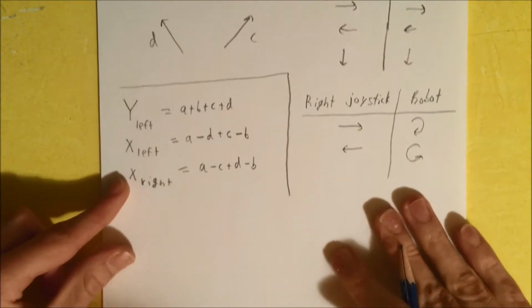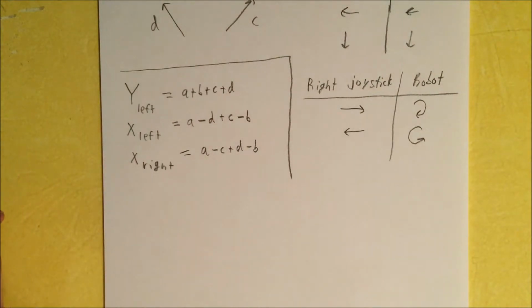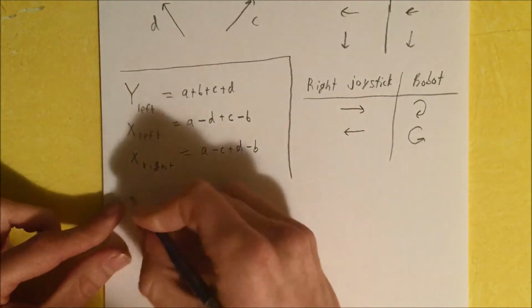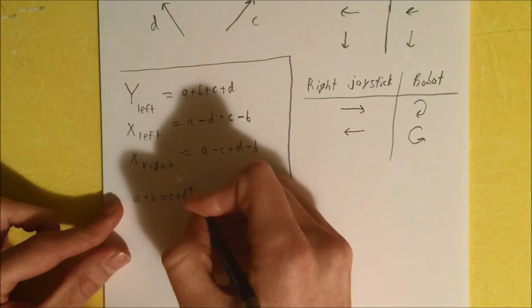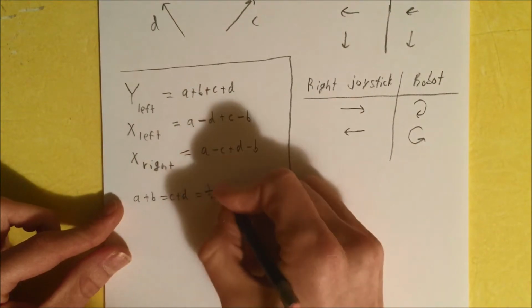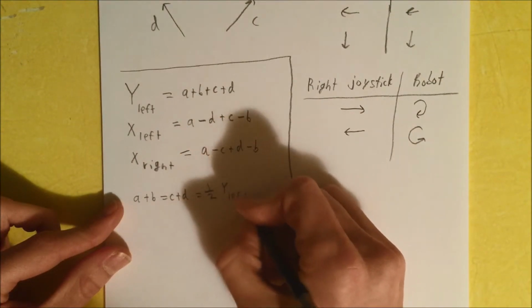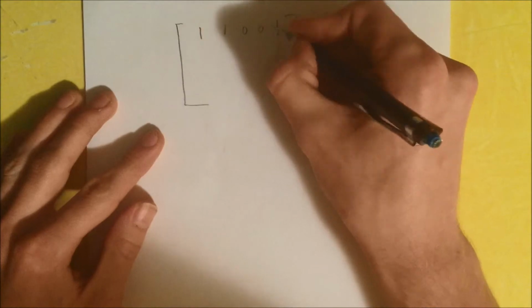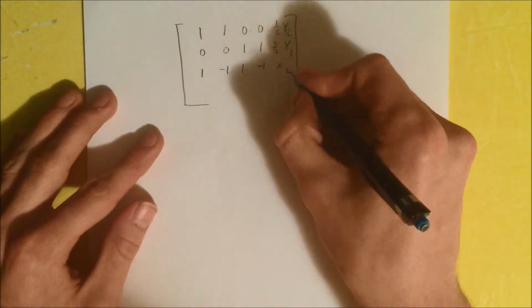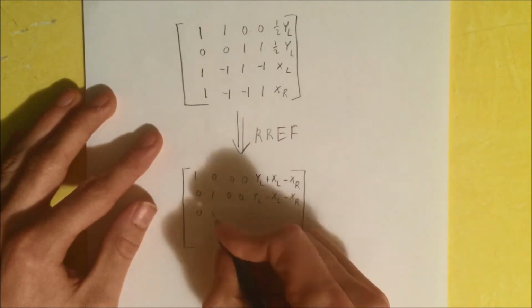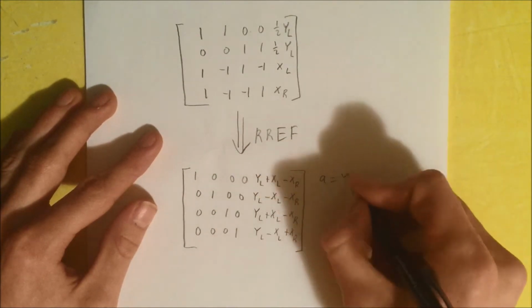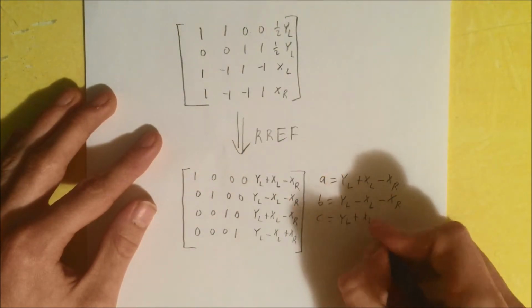Right now, we have 4 variables and only 3 equations, so we need to think of another constraint. A good idea might be to ensure that the total power provided by the front 2 wheels equals the power provided by the back 2 wheels, so that when we're moving forward, no wheels are dragging behind. Now we have a system of 4 equations in 4 variables, which we can solve using matrices. You can see we're giving the power for each wheel in terms of the position of the joysticks.